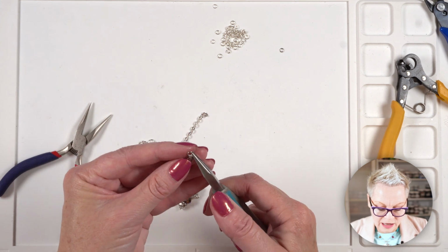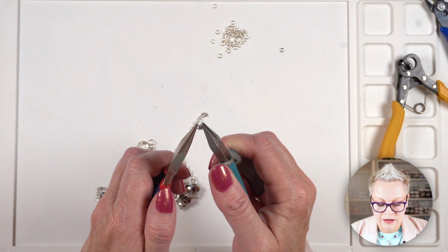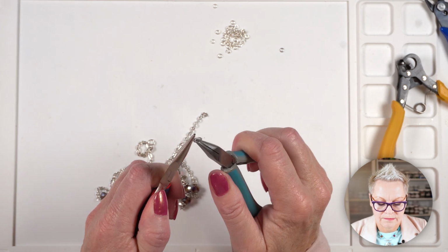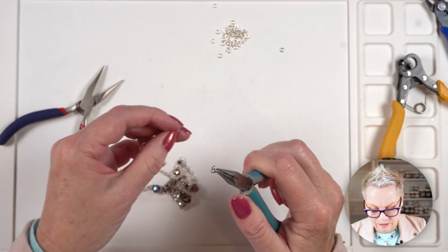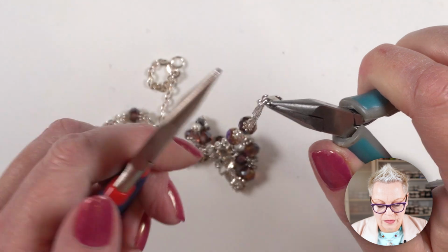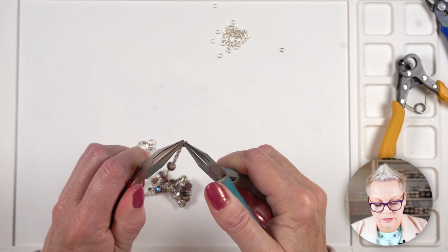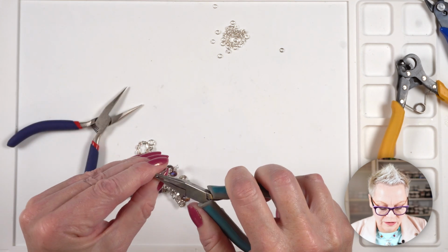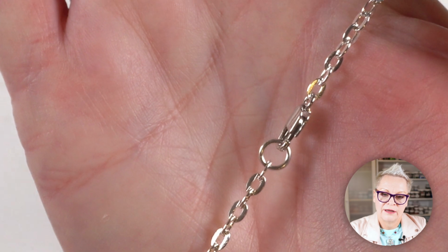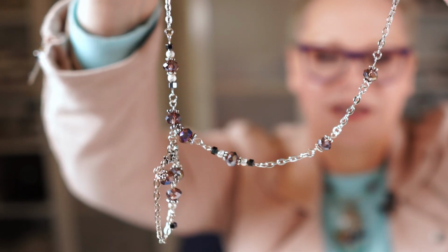I'm going to take the other side and open the jump ring, and I'm going to put on the chain. And close it up. Once again, making sure it's really, really well closed. So there is my clasp. So there's my necklace. And I think it's really nice.